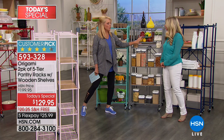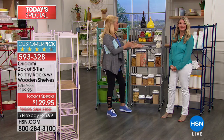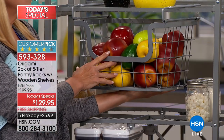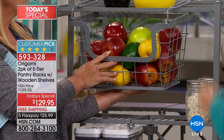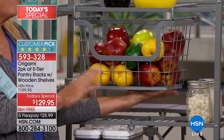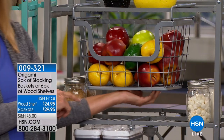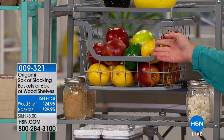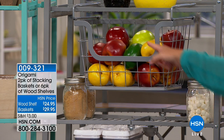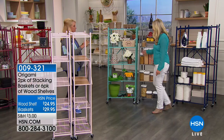And you know, while we're on this one real quick, and I know we have more colors, look at these cool baskets. They're brand new. It's a set of two. They're metal. They work on any of your Origami shelves. So for those of you who are Origami crazy like I am, this is going to work on any of them. And I think we have 5 or 6 colors available, and it's a 2-pack of metal baskets. I thought that was a clever addition. Yeah, and it turns this into a drawer system. It's not just an open shelf, so you can put your fruits or your smaller items in there as well. Smart. Makes it more functional.